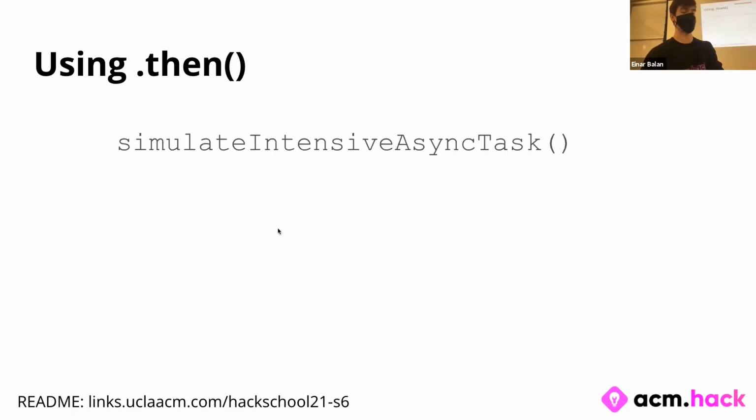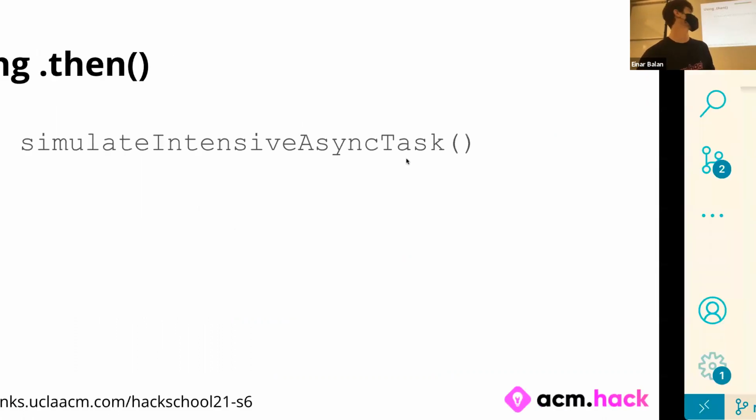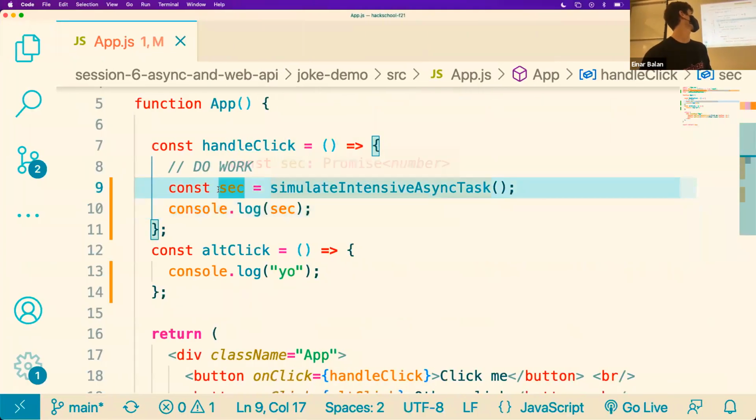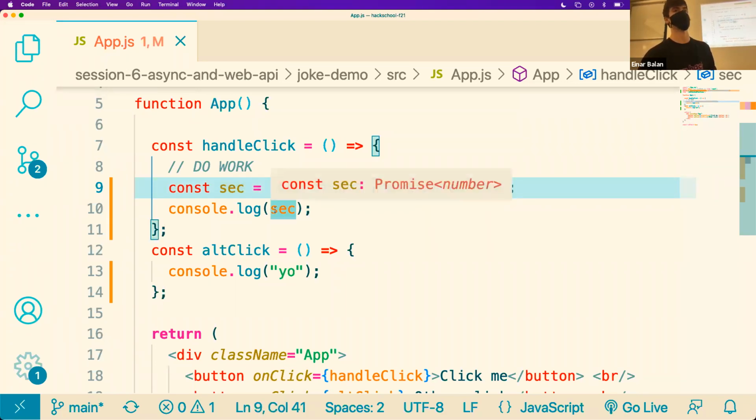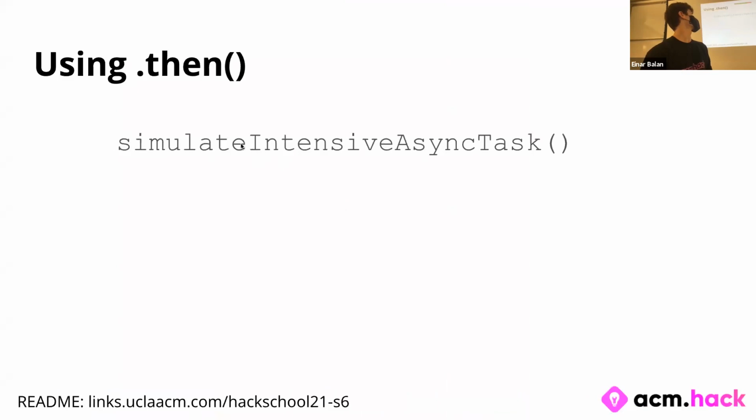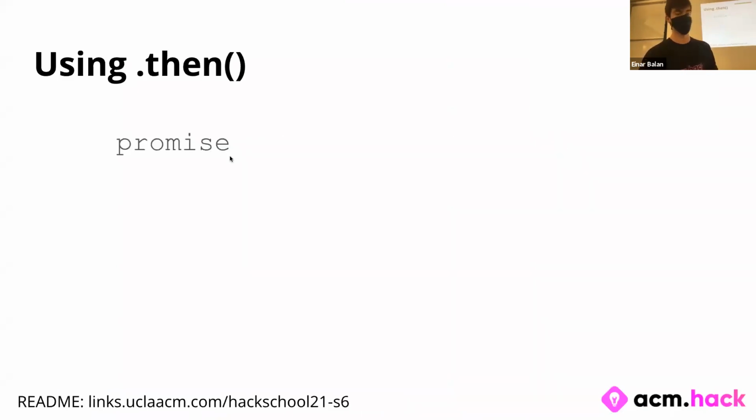One of them is called .then, right? So .then, I'm just going to show you the syntax for it before I go in too deep on it. So this is our function from before. Remember that this returns a promise, as we saw. You can see that I printed this value, which is the return value of this, and it came out as a promise, right? So we know that this is a promise. I'm just going to replace it with promise, just to make it a little bit shorter.